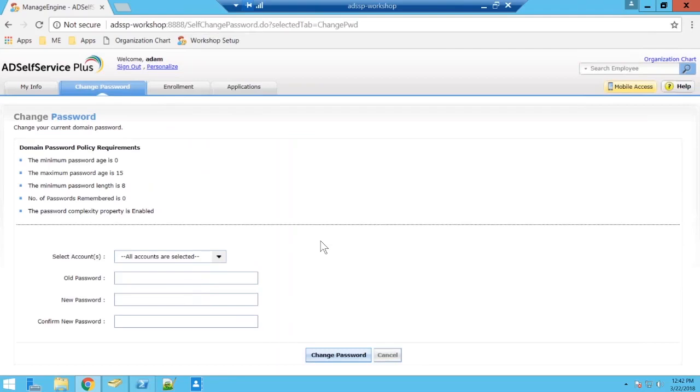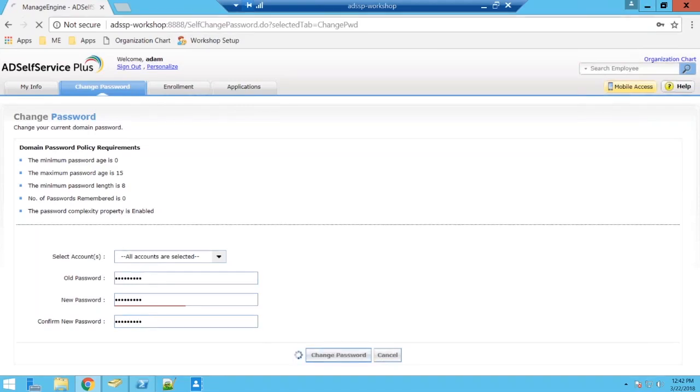So this is the sole purpose of password synchronization, giving users one identity across multiple on-premises and cloud applications in order to ease the process of logging in and accessing these applications. So I'm going to go about and change Adam's password. You can see a slider as I type the new password.